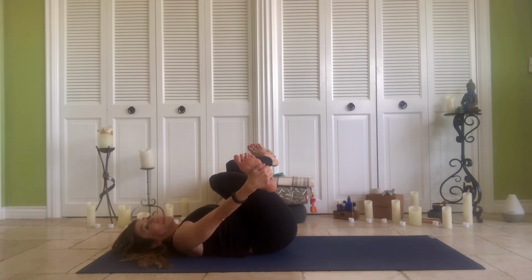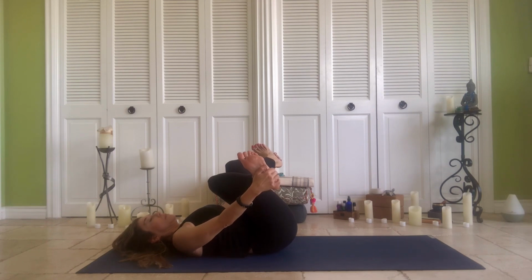Now we're working with the left hip. Breathe into that left hip. And if you want to go a little deeper on this side, notice that your hips might not be equal. Most likely one is more tight than the other, so you may not want to go deeper on this side, or this might be your side that's more open.